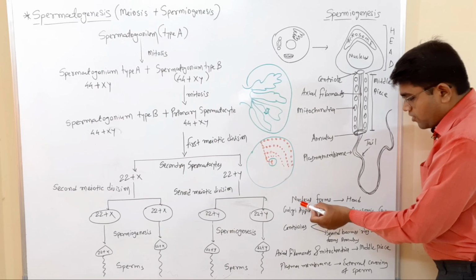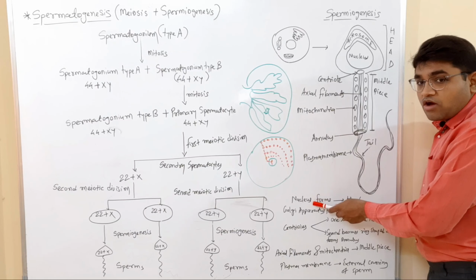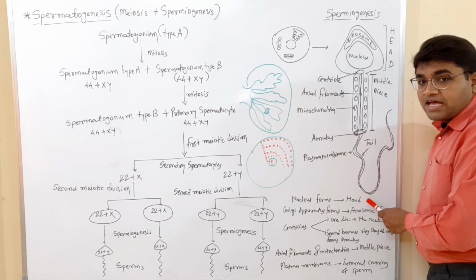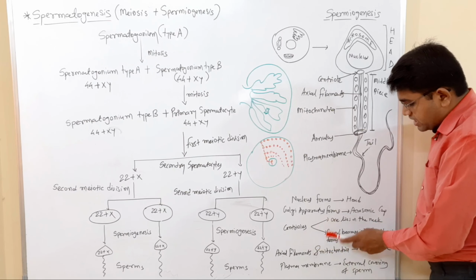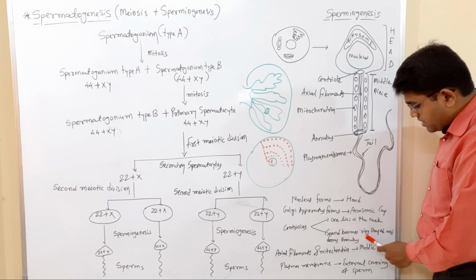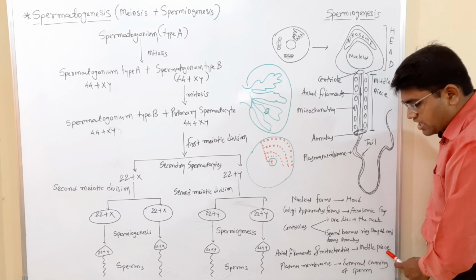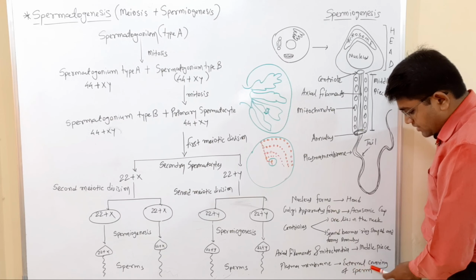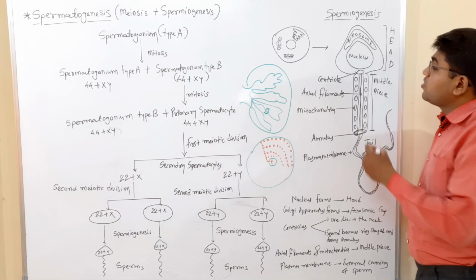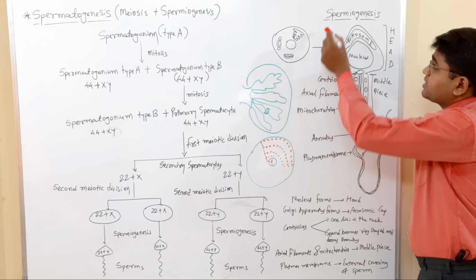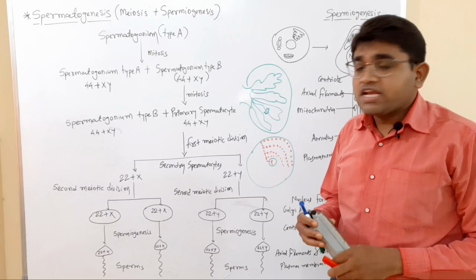So the nucleus of the rounded spermatid forms the head of the elongated sperm. The Golgi apparatus forms the acrosomal cap. The centrioles are divided. One lies in the neck and the second becomes ring shaped and forms the annulus. Then axial filaments and mitochondria form the middle piece, and the plasma membrane forms the external covering of the sperm. This process of formation of the elongated sperm from the rounded spermatid is known as the spermiogenesis process. Okay, so let me review.